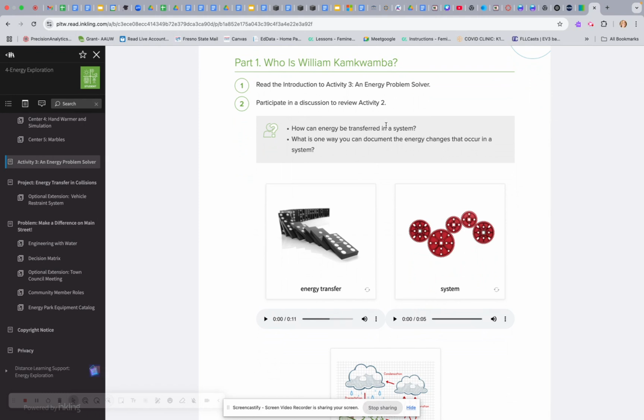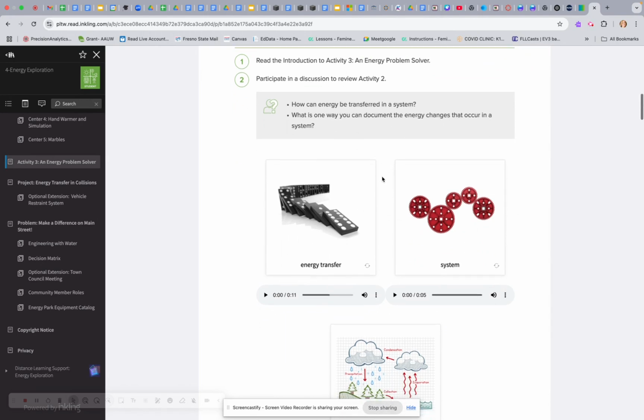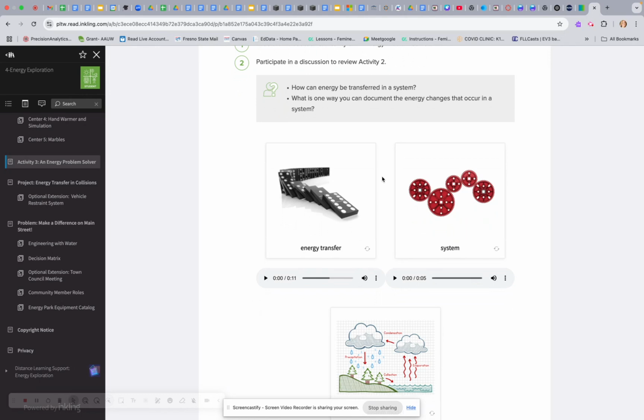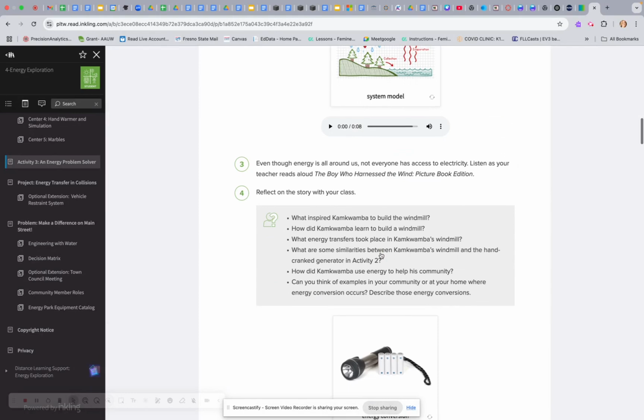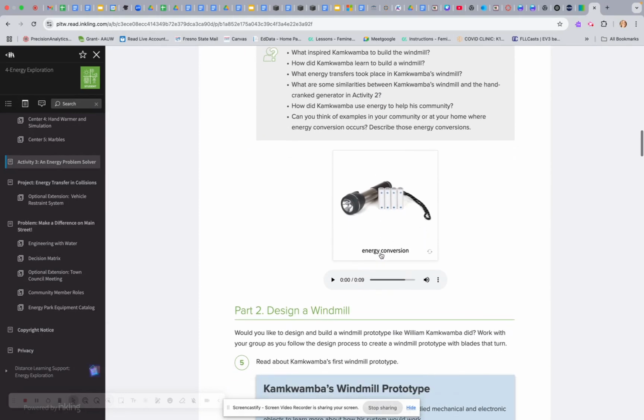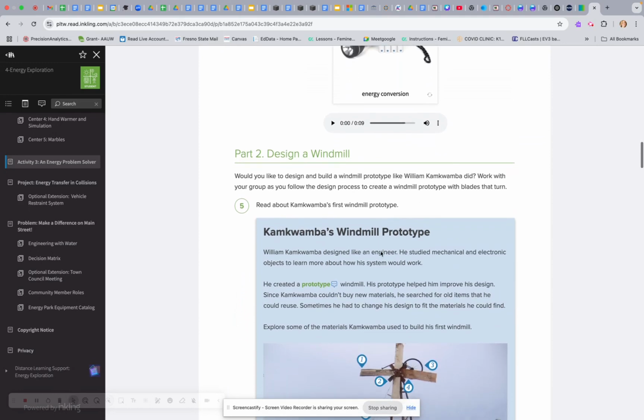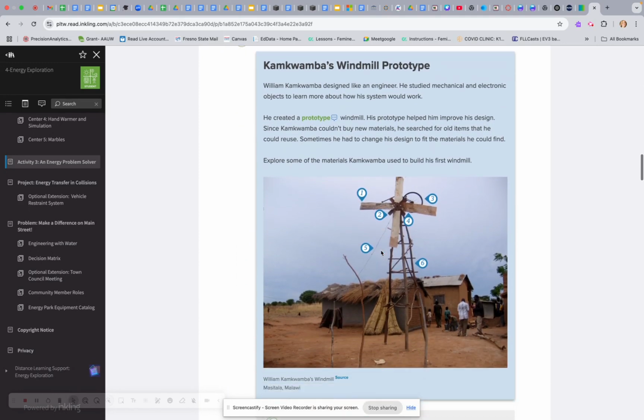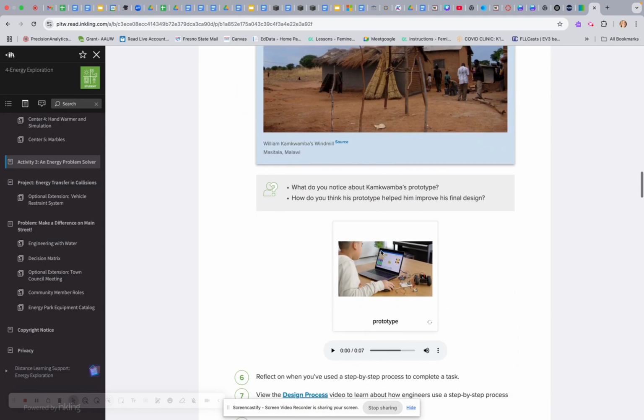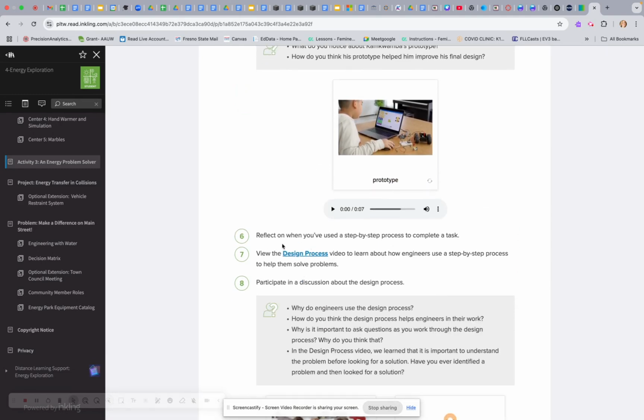But when I'm looking through this lesson, an instructional strategy when someone's teaching would be vocab, to go over the vocab so the students understand what it is, and usually visuals are always powerful and helpful. So you can write in, oh, we have vocab visuals. Let's keep looking together. And they're going to design a windmill. I bet you, there we go. The design process is in here as well.